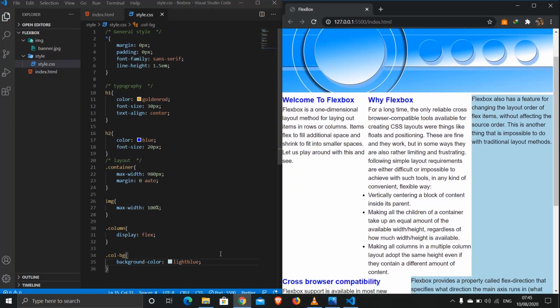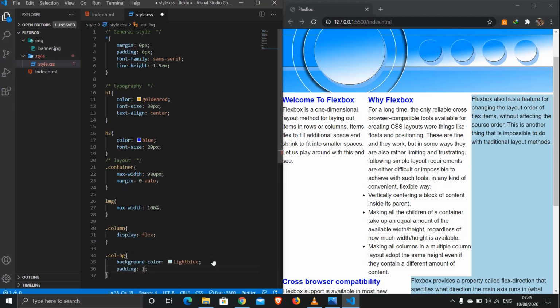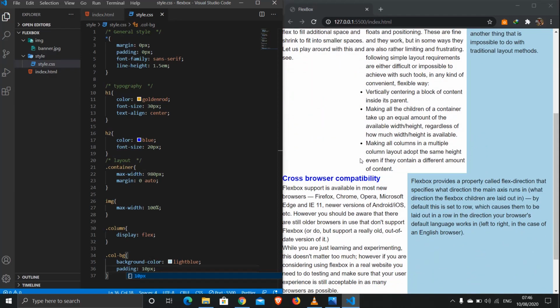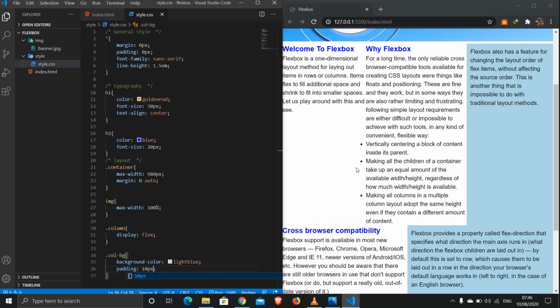It is there. Now the next thing I want to do here is give them a bit of padding so that they move from the sides. So I'll do a padding of 10px. If I save that, now they are well aligned away from the margins. Now again, our content is quite near each other, so I'll need to give these ones a bit of margin at the top.